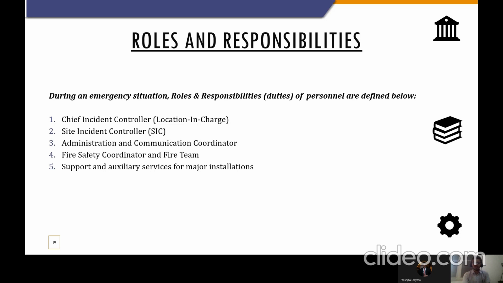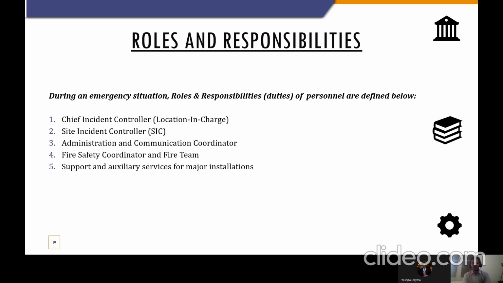Then comes the fire safety coordinator and fire team. This is a very operative team at the time of the fire. Among the various procedures, they need to take care of the water level or the water reservoir that they are carrying, whether it is enough. They need to carry different kinds of chemicals as well if there is a gas leakage or a spill out. The coordination between the crew members is also a very critical role, so that they can mitigate the accident in a very limited time. So these are some of the responsibilities of the fire safety team.